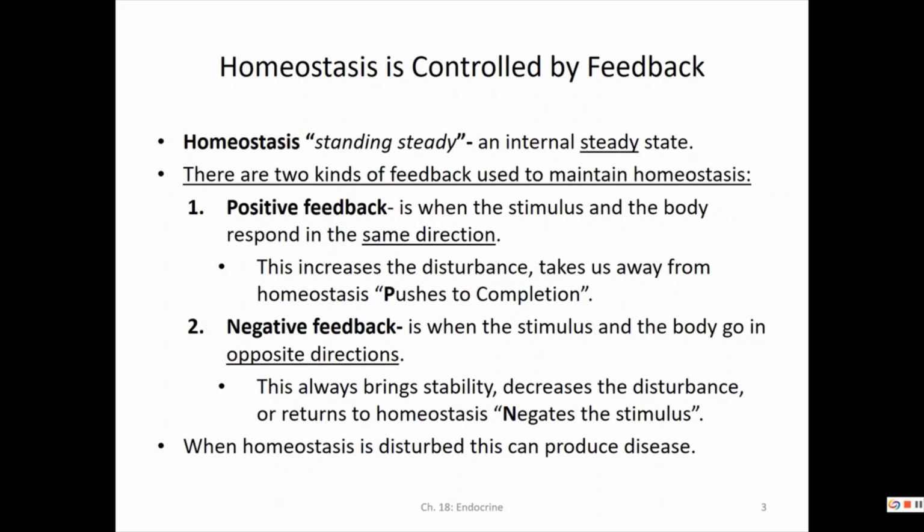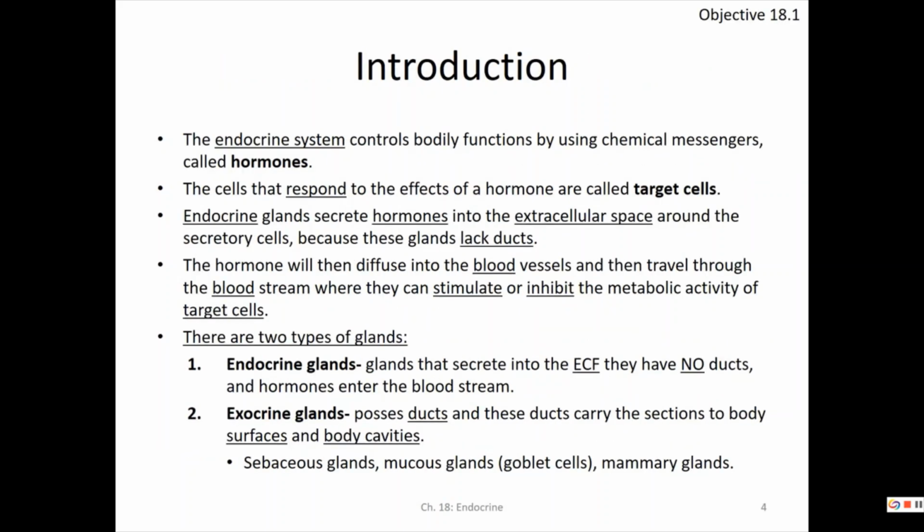So when we lose homeostasis, this is what most diseases are. Things like diarrhea, constipation, diabetes mellitus, type 1, type 2. These are all losses of homeostasis, where something is going wrong with the positive or negative feedback systems. If you have an inability to do negative feedback due to damage to a gland, then of course we have a disease. We now have diabetes, for example, or thyroiditis, or some other issues like that. As we talk about that, I like to introduce it in a clinical way to let you understand this is why you're learning it.